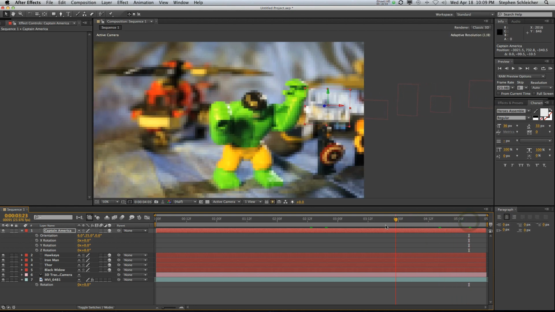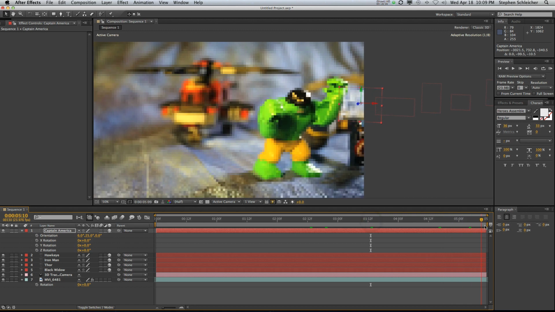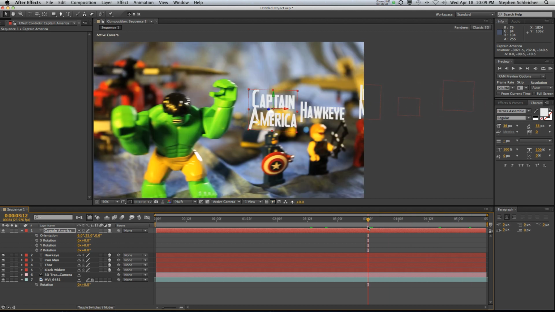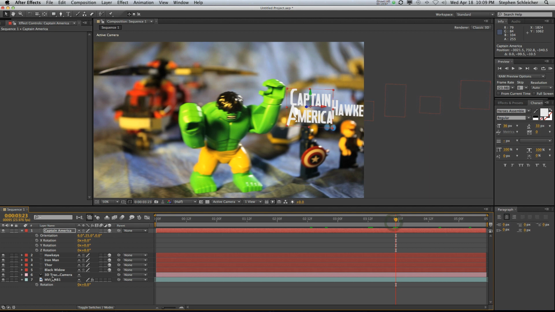And so what we're going to have to do is create a mask around this arm, so that as it moves, it covers up that portion of the text and adds a little bit more credibility to the fact that this is all taking place in the same space. So let's do that really quickly.